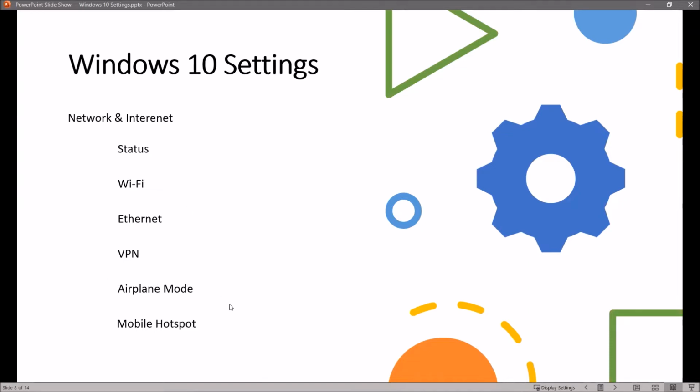And as I said before, some of these settings apply to other devices. If you have a desktop, it may not apply to have airplane mode, but if you have a laptop and you're traveling, it would. The same for using a mobile hotspot. So we're going to discuss that as well.